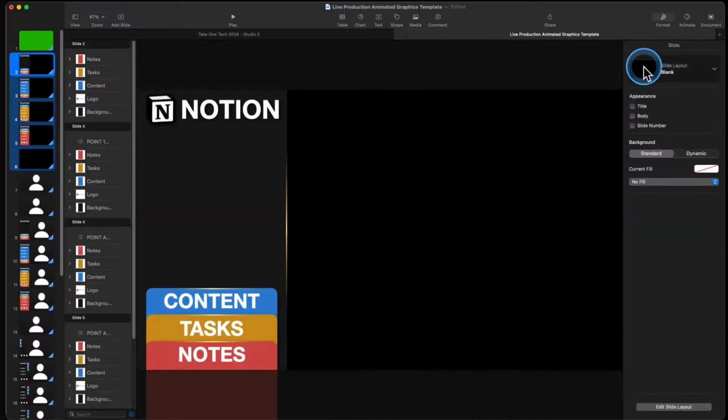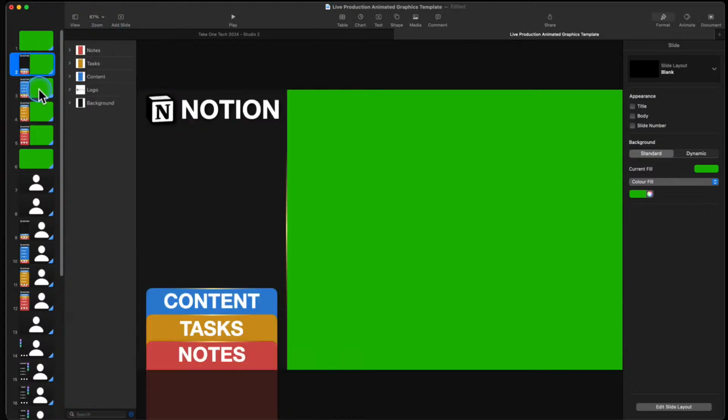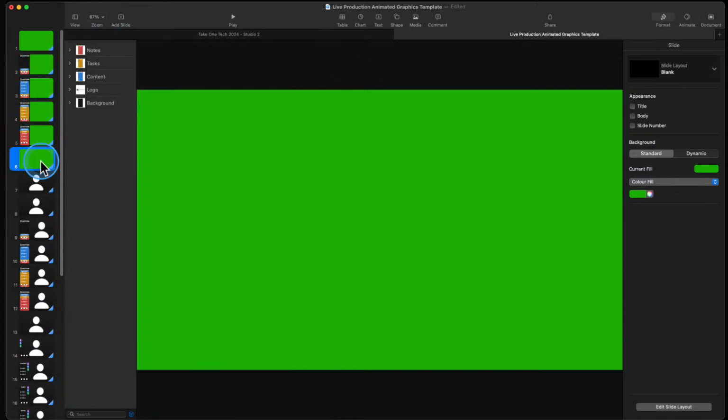I'm going to highlight them all, and then change the fill to green just like that. So now we've basically got the same animation effects of these things coming onto screen, but there's just this green background.